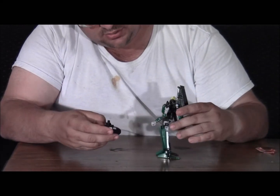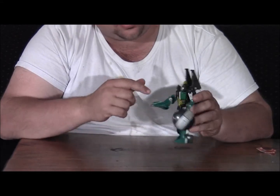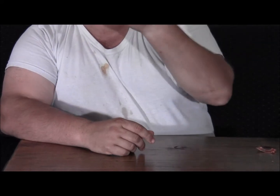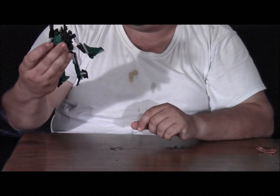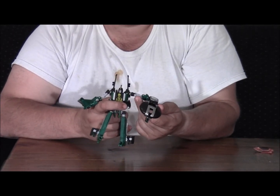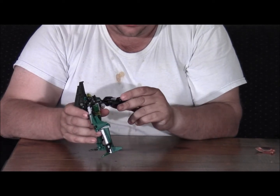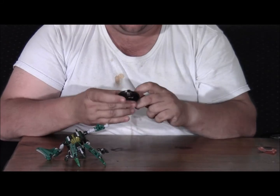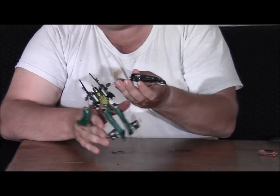That should be pretty much him. I thought you were going to be able to clip the shield gun thing onto this arm, but there's nowhere to do it — I was going to do that to kind of obscure the fact that he has no right arm. He has light piping, but the light piping panel is very small and doesn't seem to be picking up much light. And of course we have the MechTech weapon, which comes out and flips out his gun right here. No way to keep it deployed that I can tell, and they really should have put pegs on these things to keep them deployed. So I'm just going to take the little clear rubber band that this thing came packed with and put it around right here to keep it flipped out so that this guy has his gun.